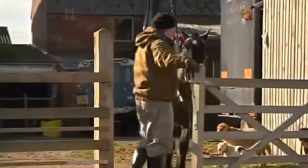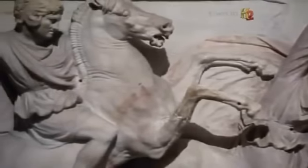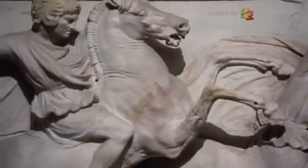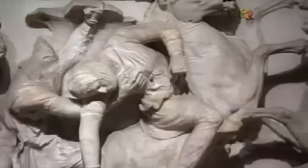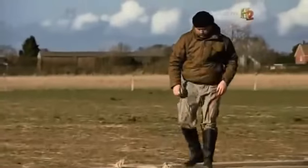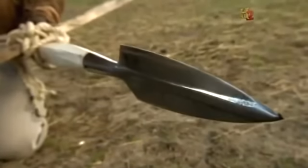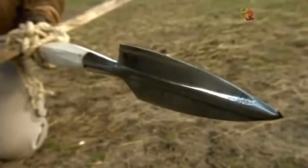The starting point of the weapon is the horse. You've got 400 kilograms of horse, plus rider, plus armour. That's half a ton of weight, travelling at 35 miles an hour. You get hit by that, you don't get up again. The horse has been terrifying foot soldiers for as long as mankind has been in the saddle. When the ground shakes and there's that pounding of hooves, it's absolutely terrifying. But will the addition of two six-metre-long spears onto this power driver bring strategic benefit?